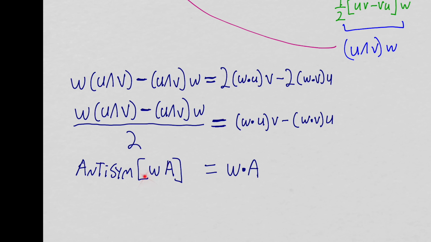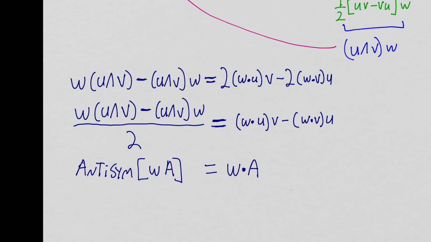So when we're talking about a vector spacetime product with a bivector, the anti-symmetric part is going to be associated with the dot product. Now notice we can't say that this dot product equals eta omega A, because that's not how the Minkowski metric works. The Minkowski metric only works with vectors. It doesn't work with bivectors. That doesn't even make sense. There's no such thing there.